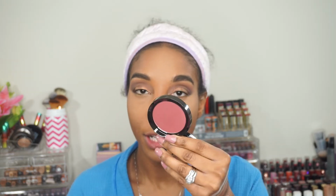All right, and then for blush, I have the Lorac Source blush in the color called Infrared. I love their blushes, super affordable. Well, they're not really affordable because I'm a drugstore girl, but in terms of high end, they are affordable. So you can get Lorac at Ulta and also at Kohl's, because I typically get their products at Kohl's.